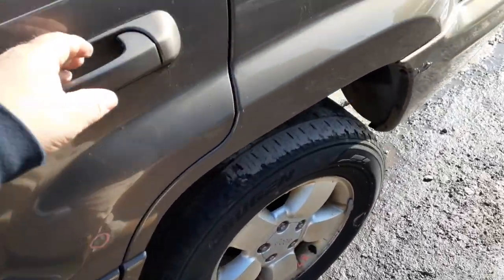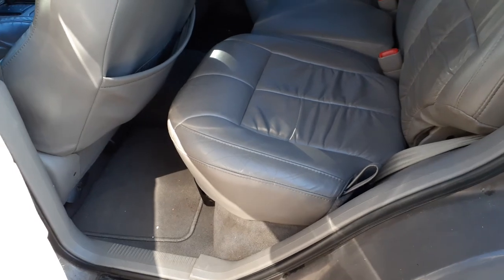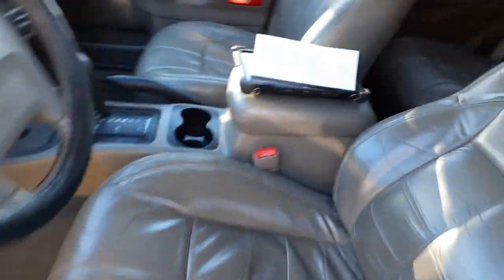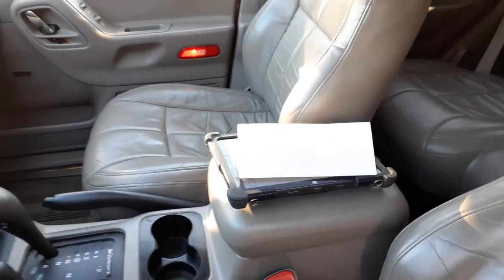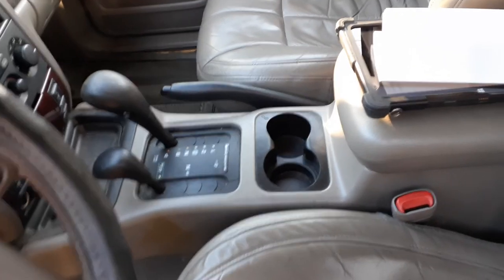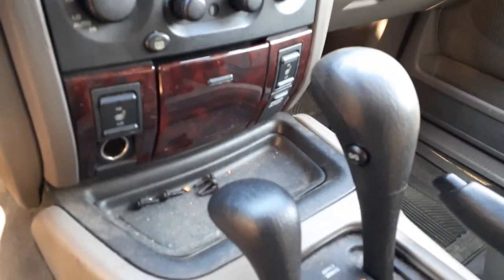Let's go to the inside — got some decent parts in here. We do have a leather interior — they call it taupe, which is like a dark gray. It's a 60-40 backseat, decent shape. You do have a right side bucket, same taupe leather — this is a 10-way power with lumbar, it's heated. Left side seat's no good but you do have the power seat tracks. Console, 4x4 — this is a Quadra-Drive. Automatic temperature controls, heated seat buttons.